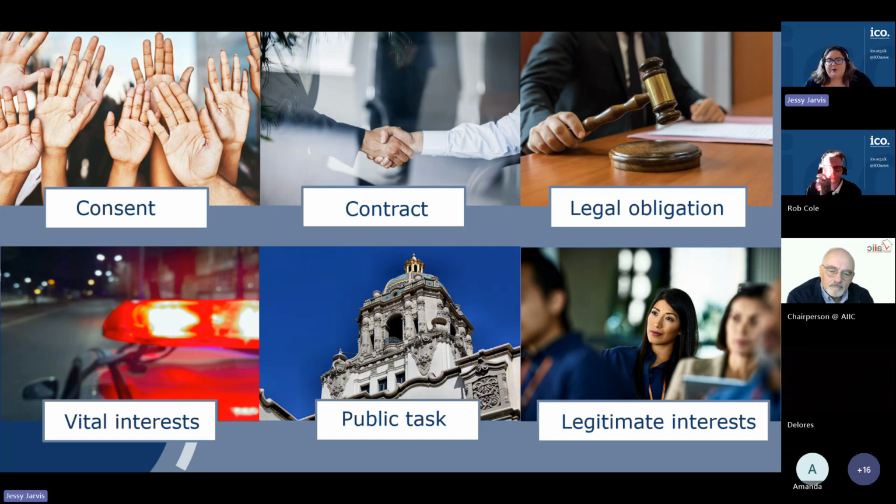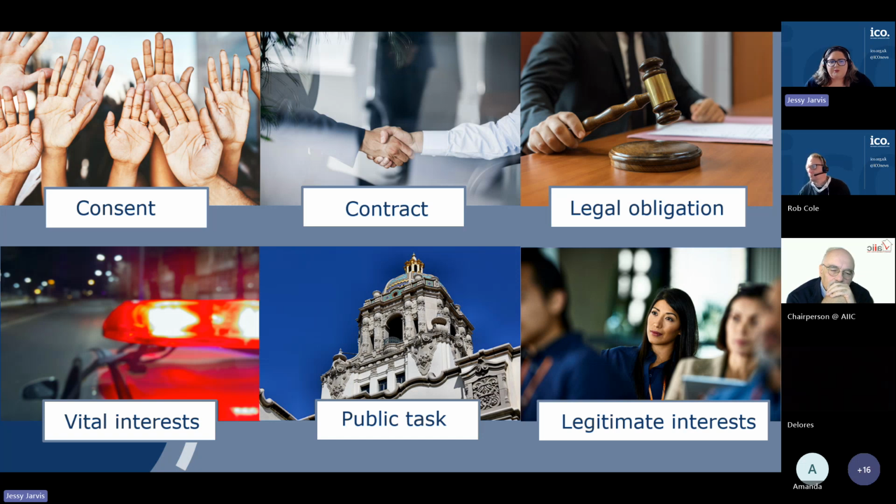And then lastly, we have got legitimate interest. So that's when you're using personal information that is in the legitimate interest of yourself, an individual, or a third party. So this lawful basis is most likely to be appropriate when you're using personal information that people would reasonably expect you to use and that the impact on their privacy would be minimal. So an example of this would be if you hold contact details for an employee's next of kin because it's in your employee's best interest, or in their legitimate interest, for you to let someone know if they're taken ill while they're at work.